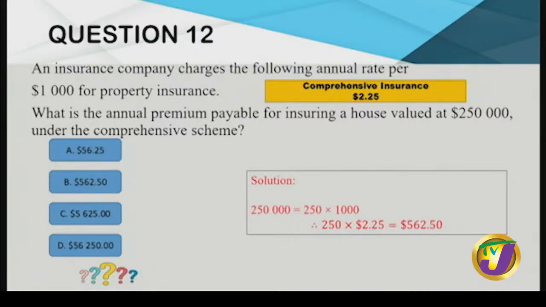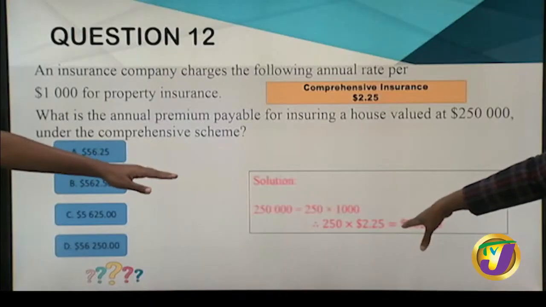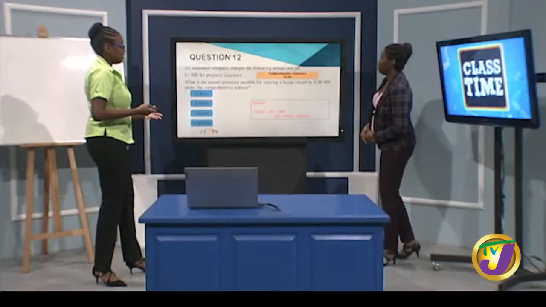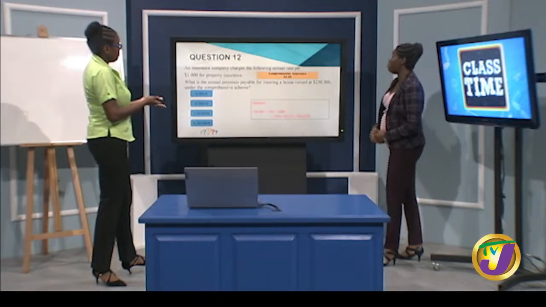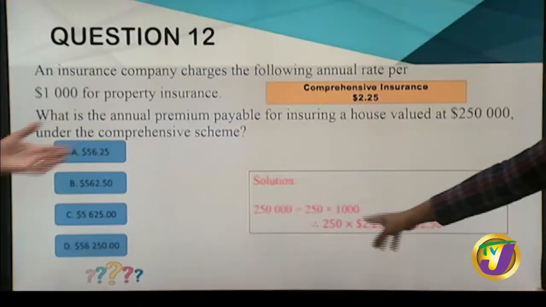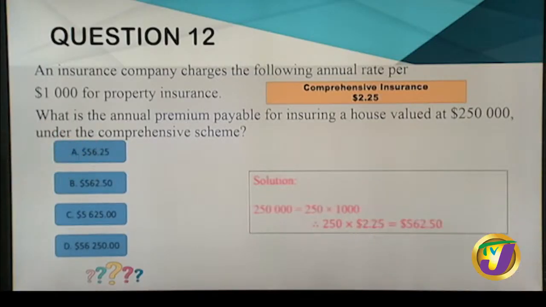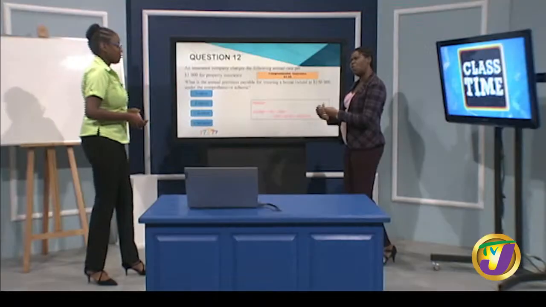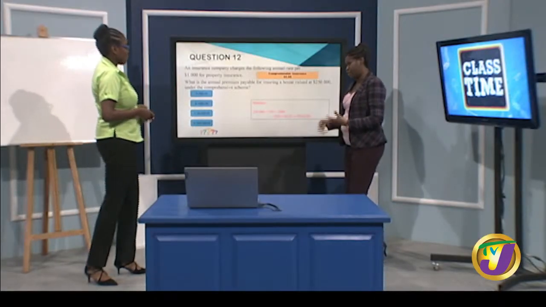So over that last part, 250 times $2.25. Remember, they can't use calculators in the exam. Is there a quicker way to do it? We can look at two times 250, which would be 500, and we have the cents, so it's going to be a little bit more. But we know that 25 is a quarter, so it's a quarter of the 100.